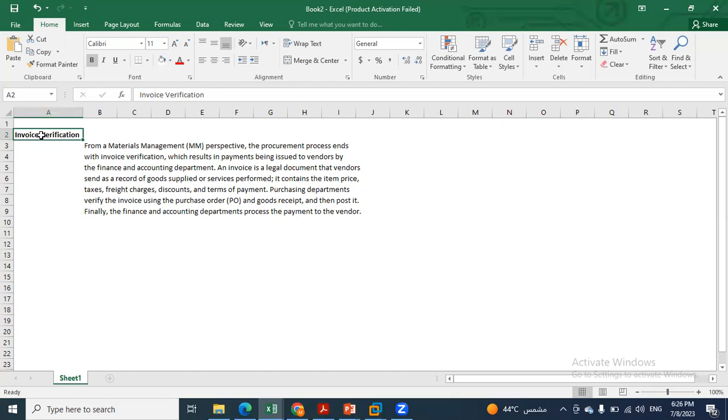Apart from that, the invoice may contain the tax information, 15% tax. Okay, so the net price is this much, the tax amount is this much. Discount amount can also be added in an invoice. Freight amount also can be added in an invoice, right? So the invoice contains the complete information about the payment required to be made for the materials and services supplied by the suppliers, right?